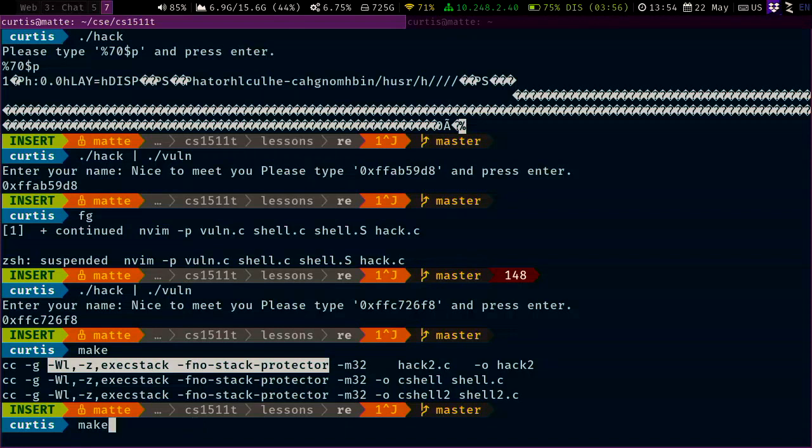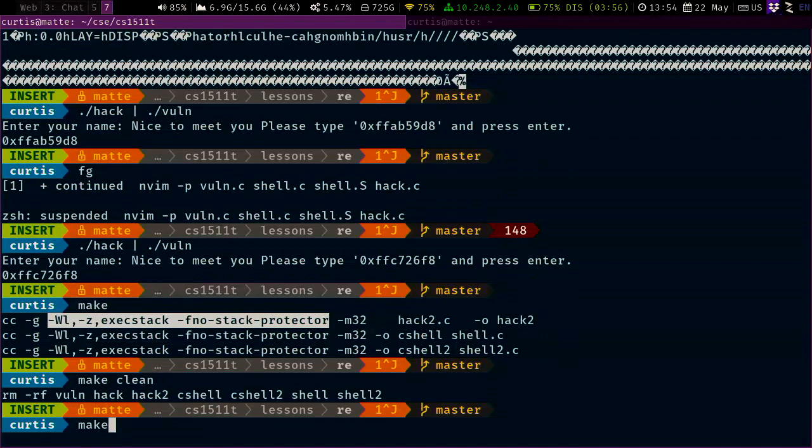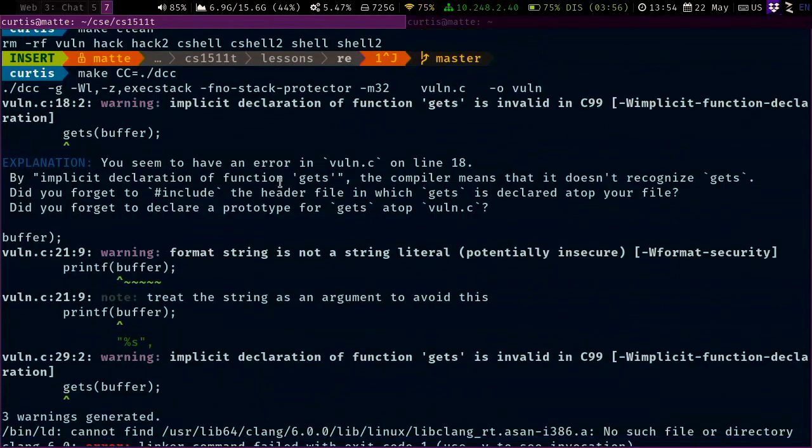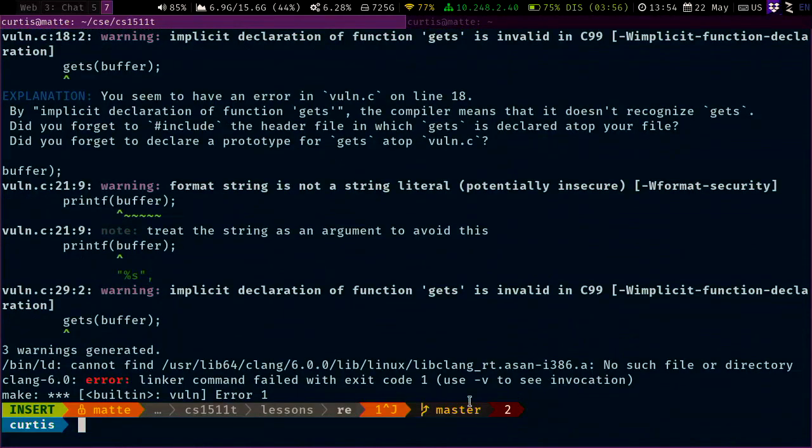Also, if I use DCC instead, so I compile with DCC, it won't compile. DCC gets very upset. That's just ASAN. But then if I try and run it, it'll also run into other things. So DCC does help a bit. Compilers help a bit, but you still have to be wary.